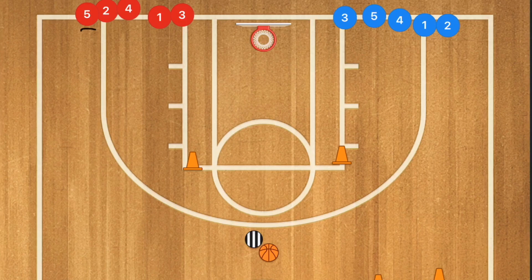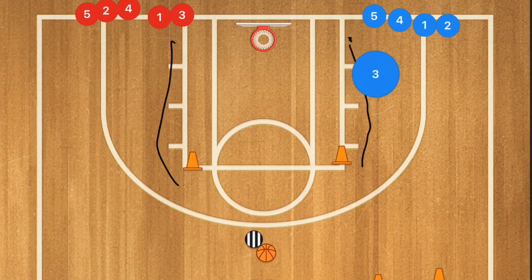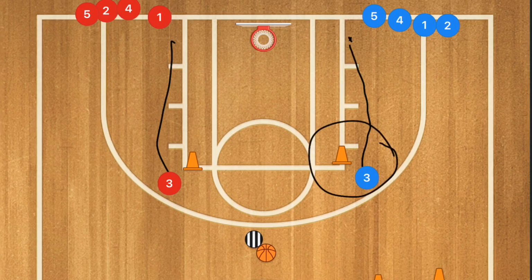Okay, so first we're going to have a defense line and an offense line. And then what we're going to have is the first player from each line. They're going to run up and run around each one of these pylons. At this time, the coach is going to pass one of those players the ball, and generally speaking, I would always start with just the exact same line, and then later on you would switch lines.